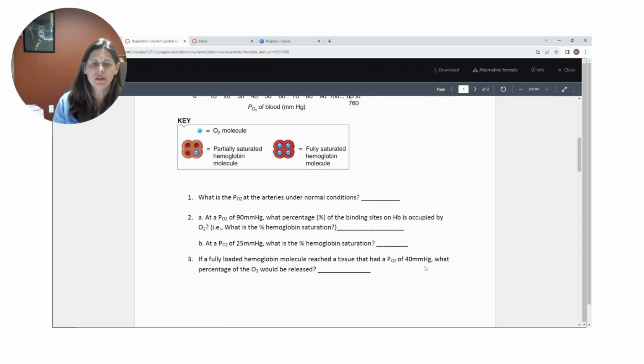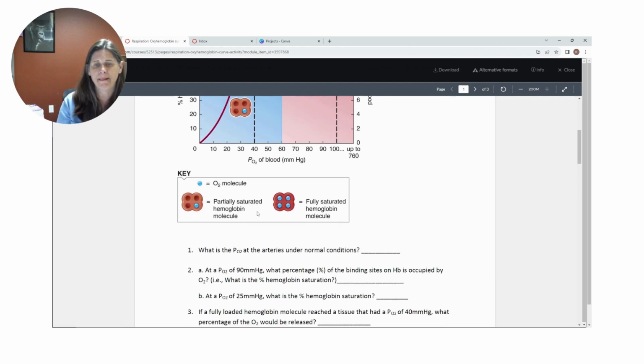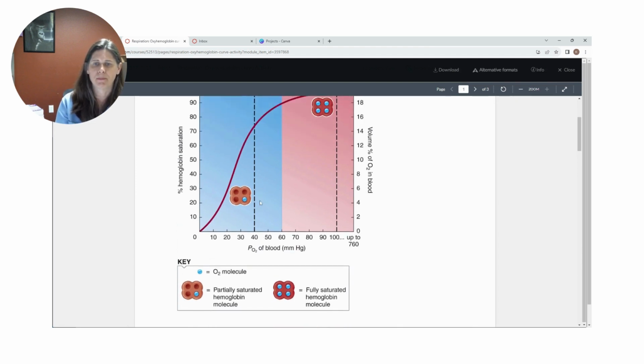The other number I mentioned to remember: when we're fully loaded, the partial pressure is at 100 millimeters of mercury. Well, at rest, when the body is just at rest and you're not doing anything particularly strenuous, at the veins or at the venule end of our tissues, or in the veins or the blood heading into the lungs, that partial pressure is at 40. I want you to remember that. So I might ask you, what is the partial pressure of oxygen in the veins? 40 millimeters of mercury.